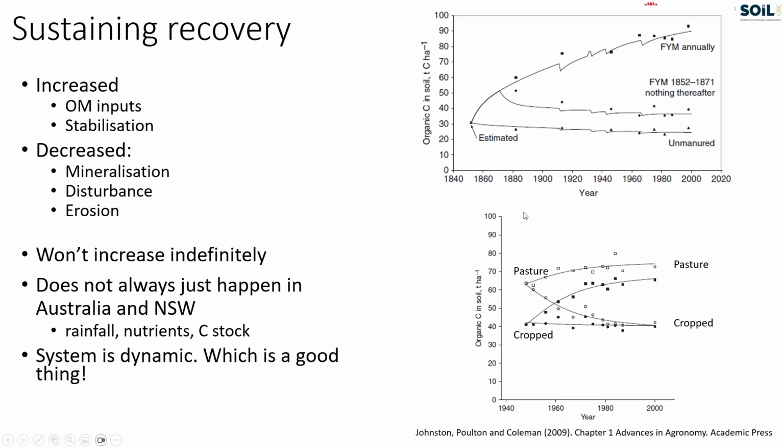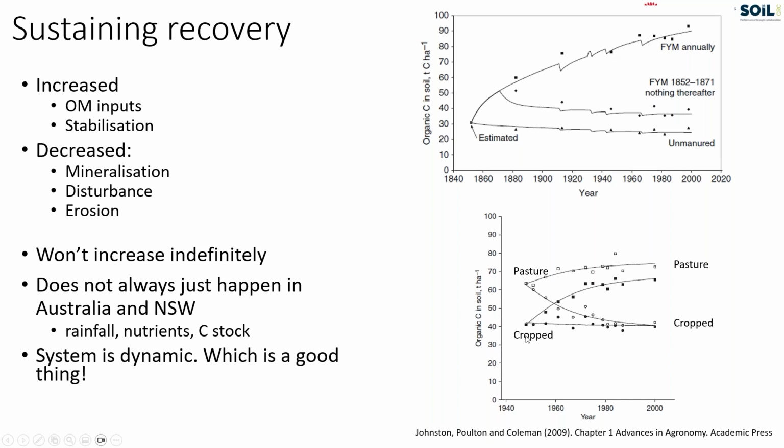These 2 plots here are showing data from really long-term trials in the UK, Rothamsted, you may have heard of. We've got a bit of control running along the bottom here in our top graph, just sort of sitting there. We had applications of manures which were then ceased, and it started to drop back down. It increased, but then it started to drop back down, still higher. The condition of the soil was improved. Not all disappeared, but where organic matter has been continued to be applied, increasing further, but the majority of it still gets mineralised. It starts to approach a ceiling.